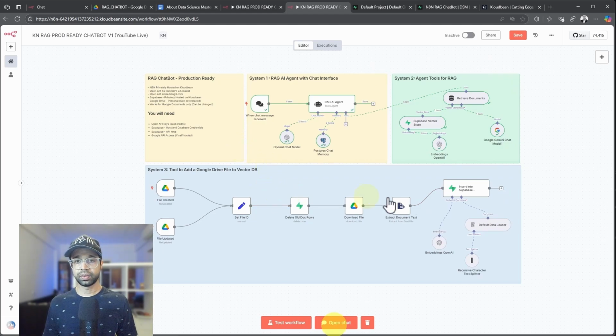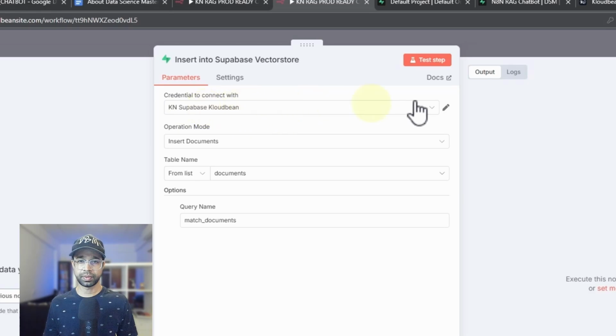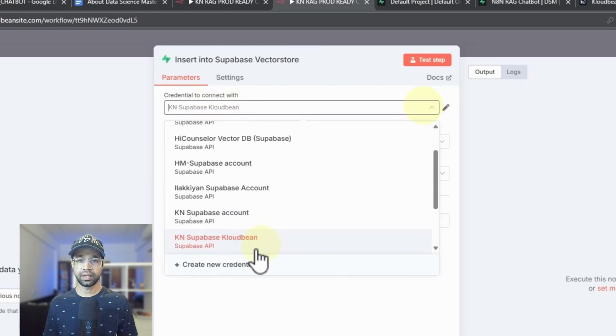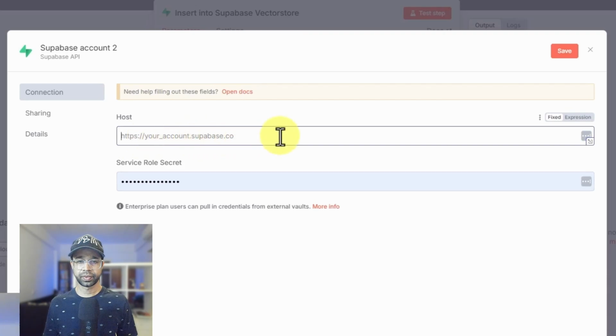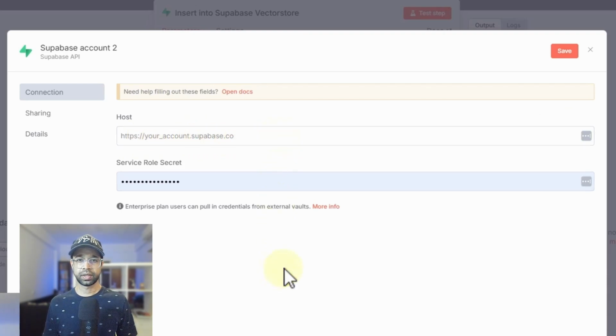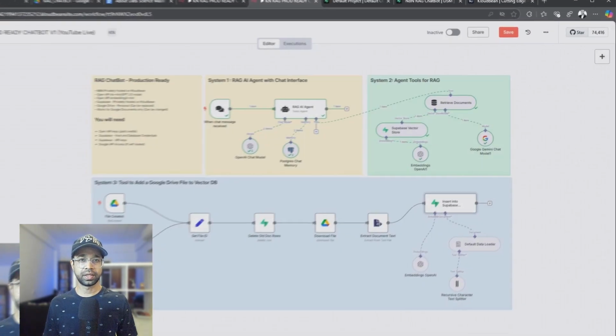And again, in the Supabase that we have, we will give the Supabase credential here, and here you need to give separate credentials, which is basically the host of whichever your account is, and then the secret that we have also. So those are the two things that you need to provide.